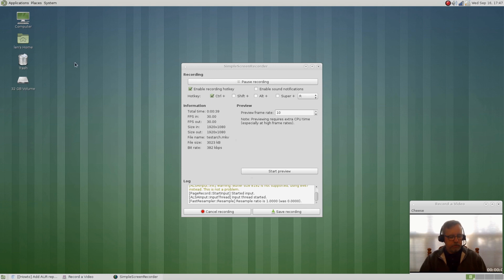So what I'm going to do is I'm going to go through basically the same scenario on all three. I'm going to just start off with Architect, then I'm going to go to Antergos, and then I'm going to go to Manjaro. Now, the first install, as I mentioned, is Architect. Now, just a little background on this.